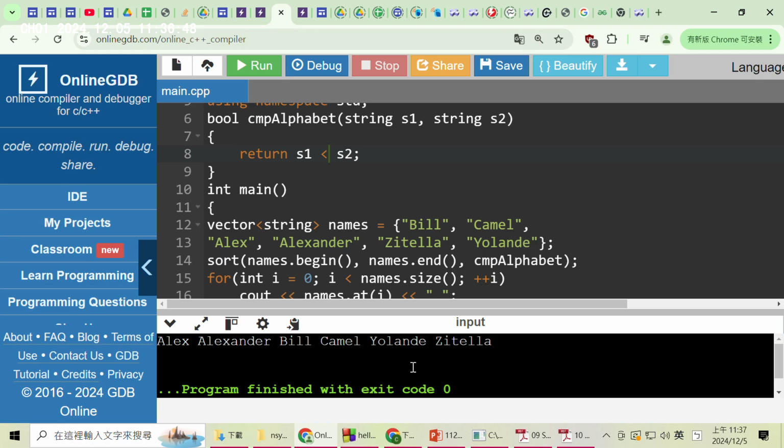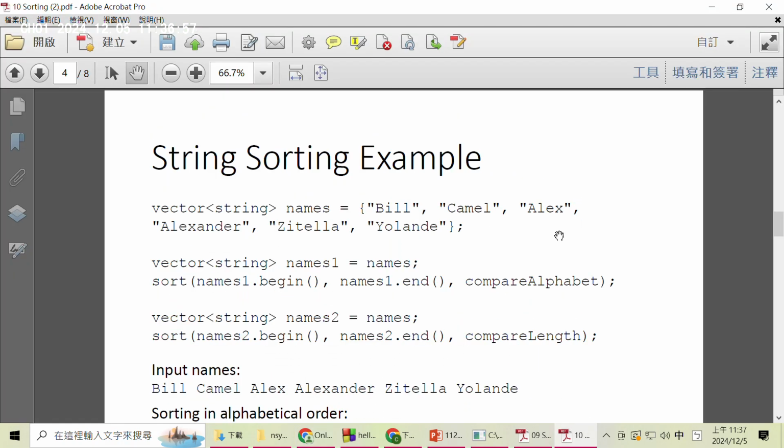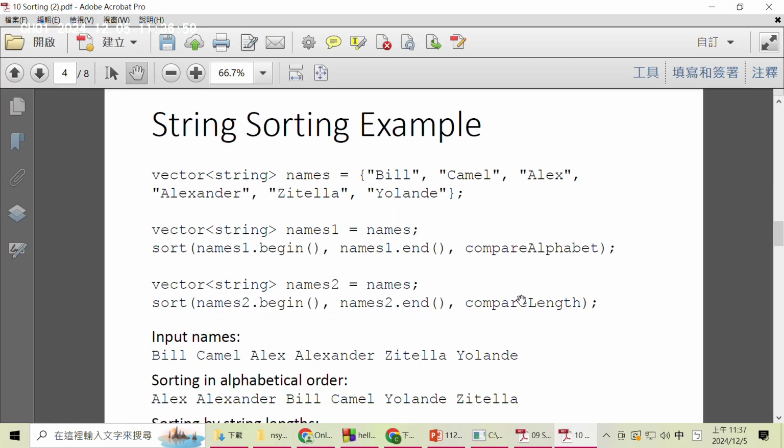And actually, we can perform sorting according to different requirements. For example, if you want to sort according to string length, we can also perform sorting according to string length.